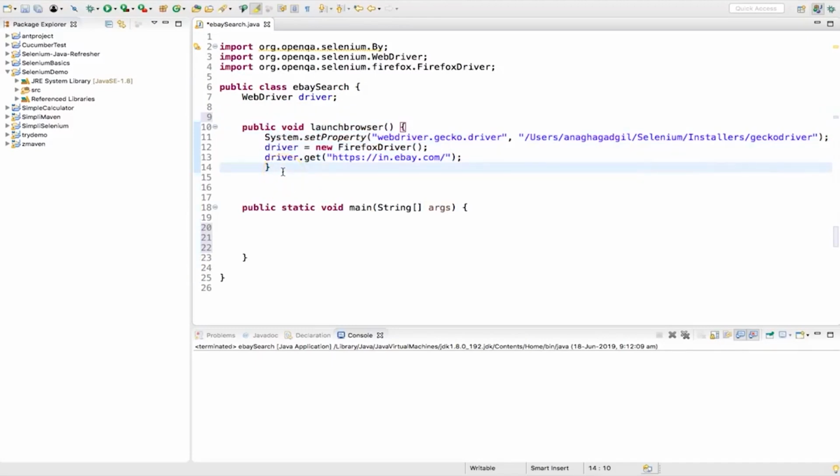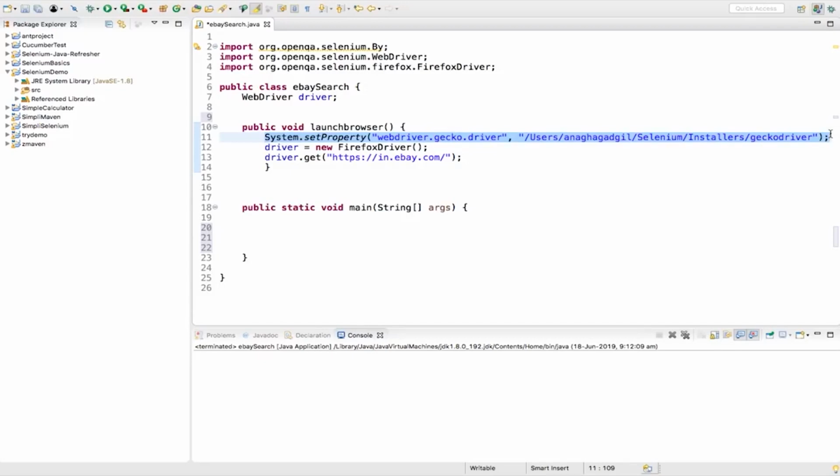There are multiple steps we need to follow for launching the browser. The first thing is set system property. Let's understand this particular command, the one which I have highlighted. This is used to set the property for your Gecko driver. Now what is a Gecko driver? If you remember, while talking about WebDriver architecture, I said that for whichever browser you want to work with, you need to tell WebDriver which browser you're going to test with. In my case, I'm going to be using the Firefox browser. And also while explaining the architecture, I said every browser has its own driver which you need to download and install. And where is this driver?